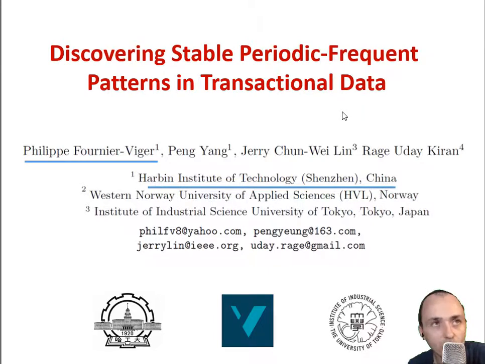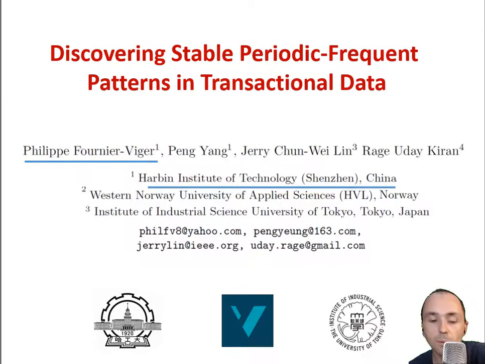Okay, so if we want to find something periodic in our data, how can we do this? Let me first introduce you to the traditional approach, some traditional model, and then I will present some problems about this model and how we improve this model, and some algorithm and then some experiment that we have done.